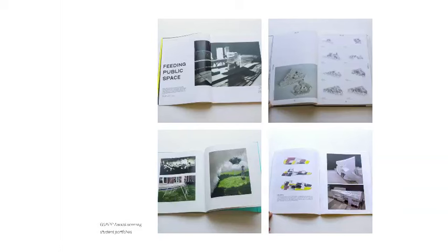And also, after GSAPP, this is pretty helpful for you to have nice images of your models when you're applying to jobs. And I found that working at a firm, it's actually a really helpful skill to have, to be able to photograph models really well.